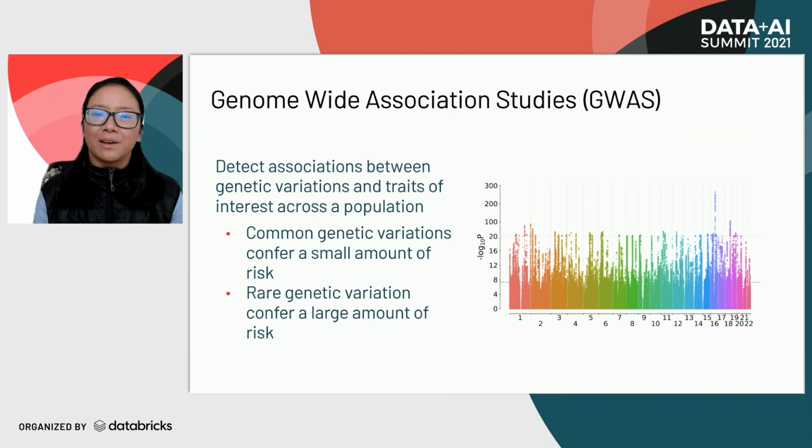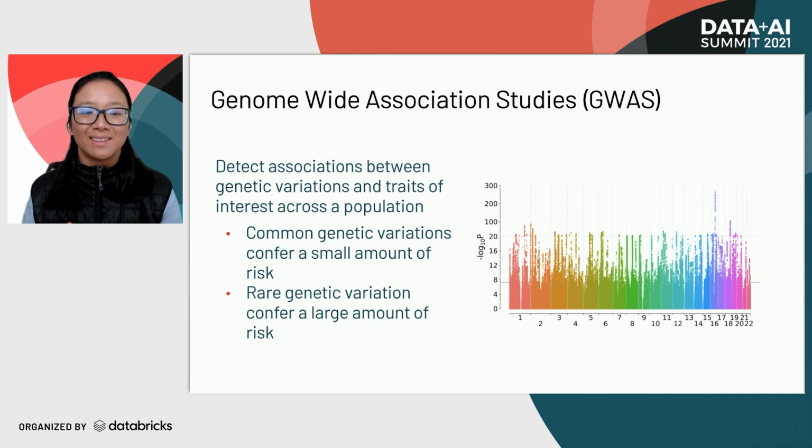Historically, these studies have focused on common variants, as the relatively small size of data sets meant that we had insufficient power to analyze variants that occur at a low frequency across the population. As the scale of data has increased, we have been able to investigate rare variants in a statistically significant manner. Although you likely do not have any given rare variant, most people do have some number of rare variants.